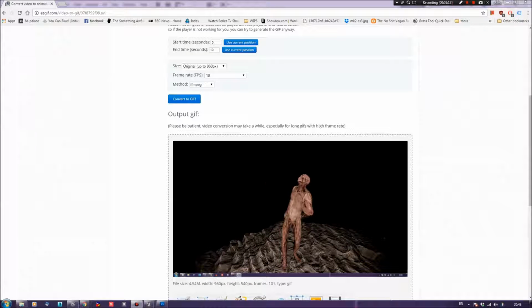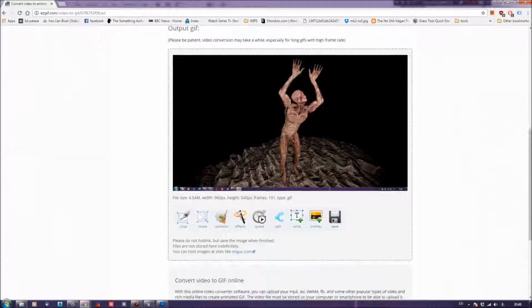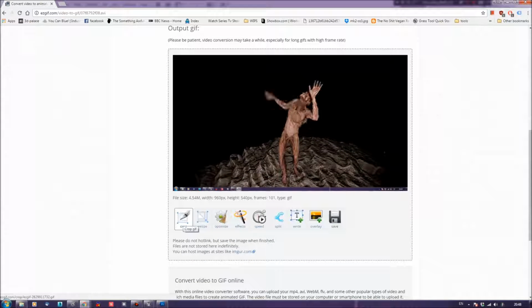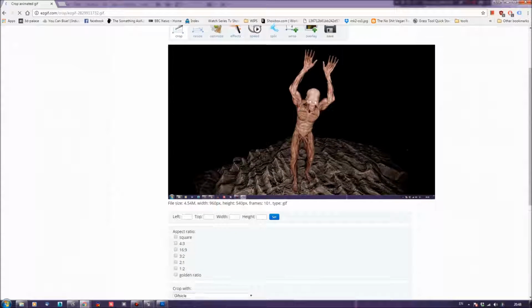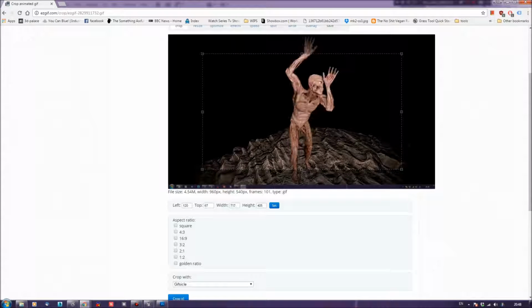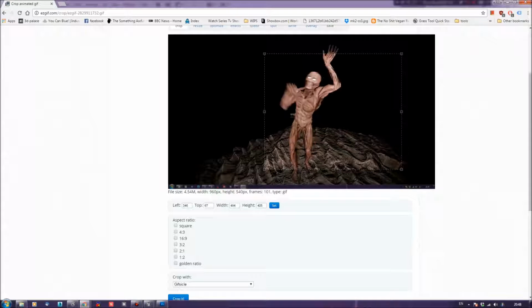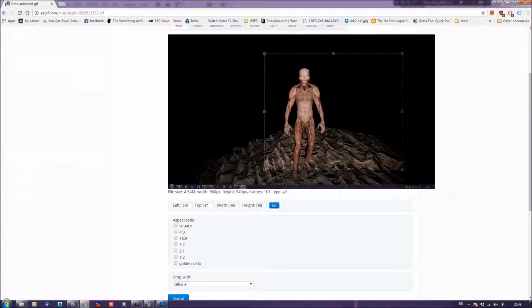Okay, so here's my output GIF. I'm going to have to crop this, which isn't particularly difficult. The tools, again, are built into the ezgif.com website. So thank you for that, guys. As we can see, the loop's looking fine, literally. That was really fortunate. So if I go to crop, we'll get a little special window here that starts to appear. And I'm going to move it in just to get the original letterbox size.